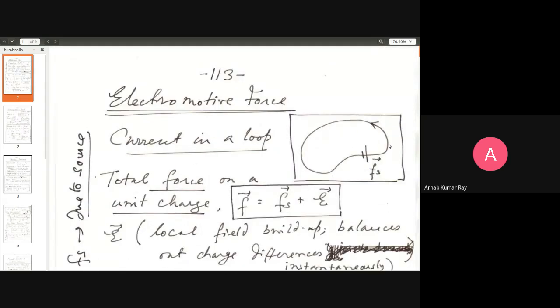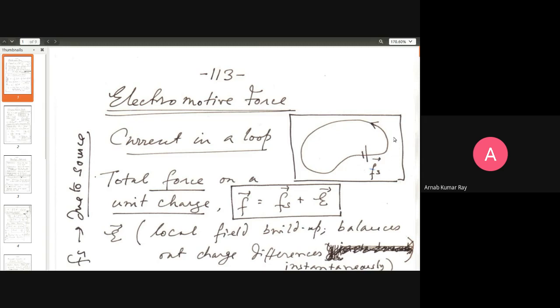So you make a unit charge go round the loop, the unit charge will go round the loop because of the force imparted to it by the source, or maybe equivalently you can see it as the potential difference created due to the source. If you have a potential difference, immediately from there you can find the force due to it. So because force is the negative gradient of a potential function, don't forget that. So under the effect of the force due to the source, a unit charge will go round.